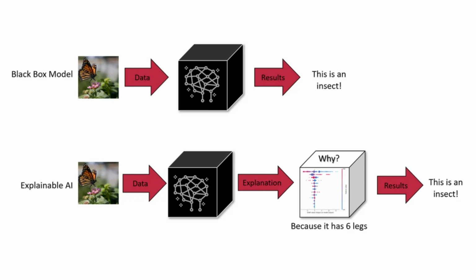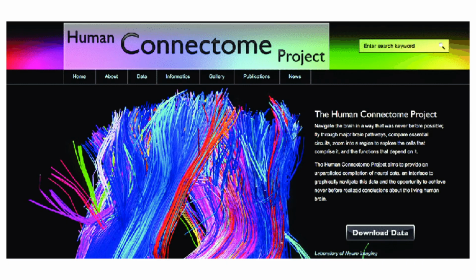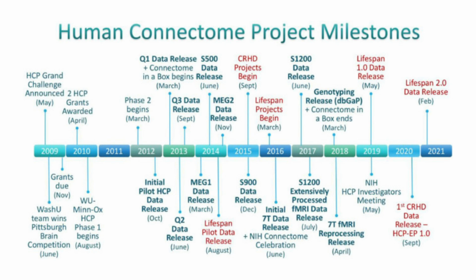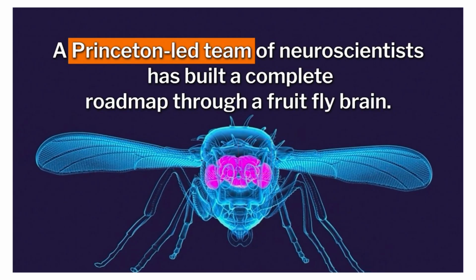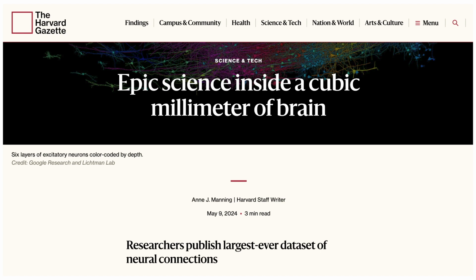There are various approaches to structurally and functionally map the brain, but we're still far away from completely mapping out a human brain. Though the work has been ongoing with C. elegans, which we have completely mapped. We've mapped out a fruit fly, and I think recently Harvard and Google mapped out a cubic millimeter of the human brain.